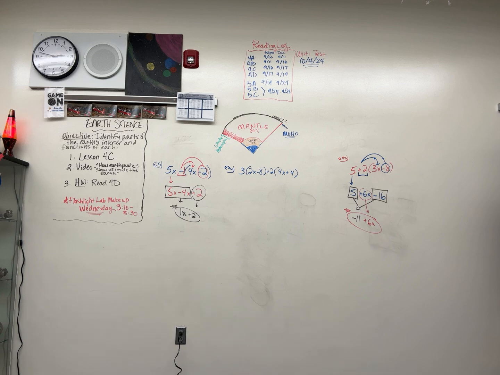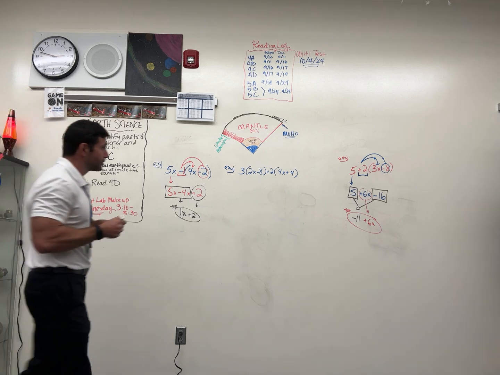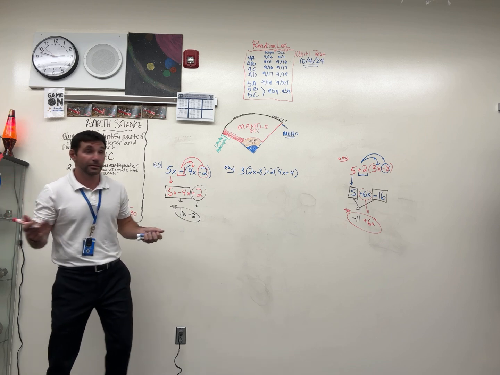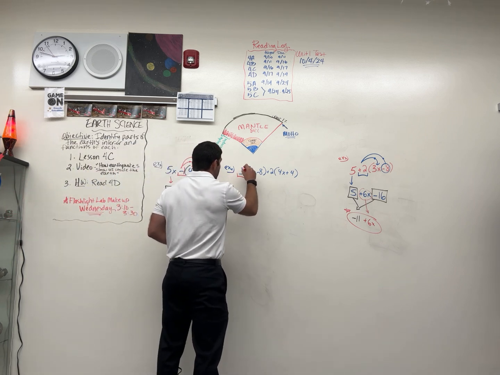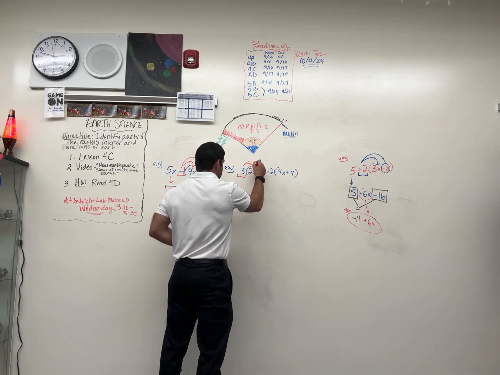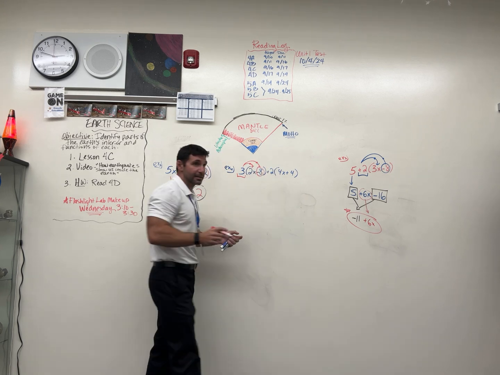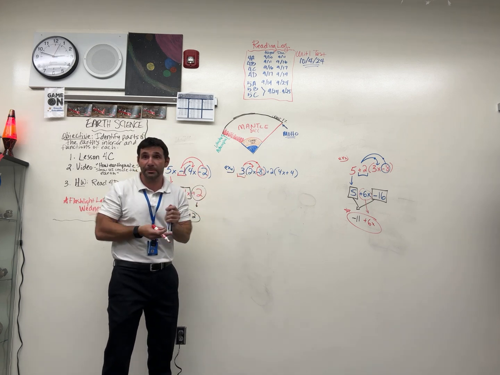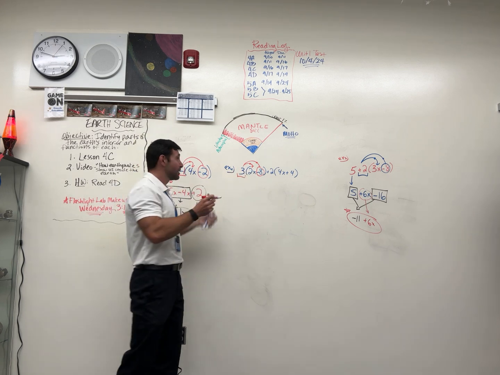Y'all, nice work. Truly and honestly, very nice work. Guys, I don't even need to explain this one because you're doing it. I watched all of you distribute correctly. The biggest mistake that I'm seeing is sometimes we forget to multiply and we add them. That's the only thing that I'm seeing, but 99% of the time, y'all are doing this wonderfully.